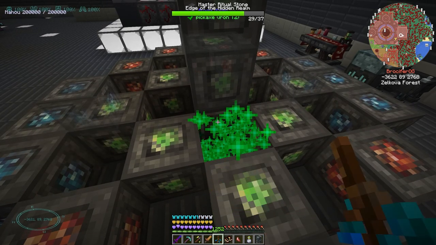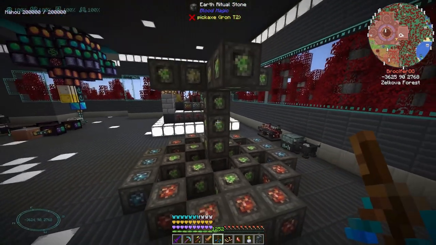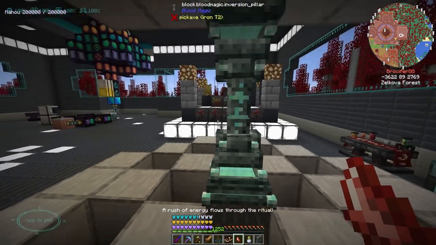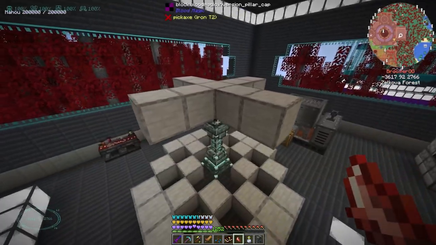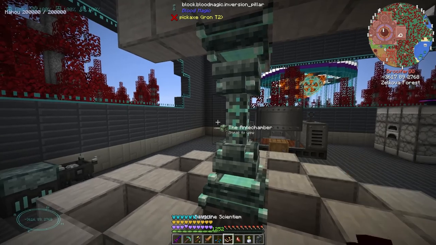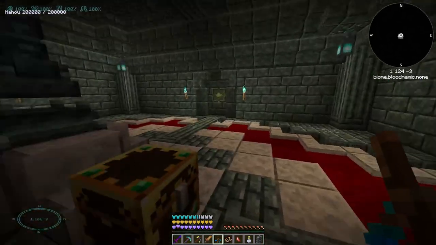Okay, so we have to use our ritual diviner on this master rune, and you just basically right-click on the master rune with the ritual diviner, which is this thing. And then we're going to take our crystal and right-click on it, and voila! There we go. This is our portal. Oh, we right-click it with our ritual diviner, and there we go. We are in the demon dimension.